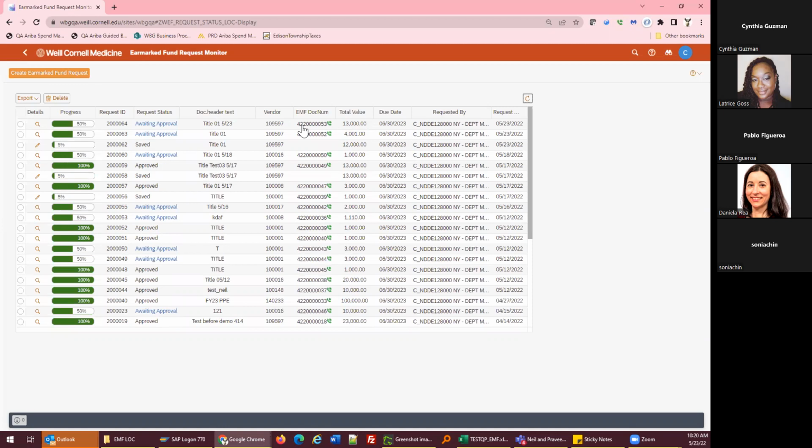So this 422 number in the backend financial system, which is SAP, is a reservation document. What it is doing at submit, when you see a 422 number, is blocking your funds. When you run your commitment report, or your fund detail statement, fund summary, or grant detail, grant summary, you should see that there are funds blocked with this EMF number, and it will clearly show you that this is an EMF document number. It has its own doc type. Some of the departments are already used to fund reservation, so this is also another fund reservation document.